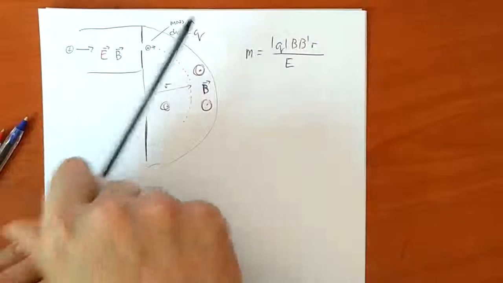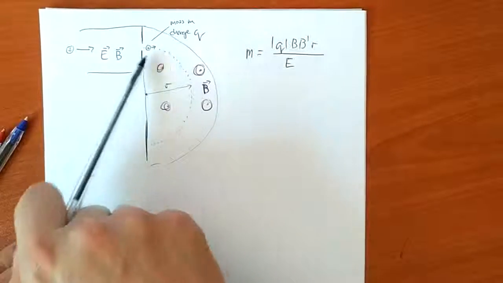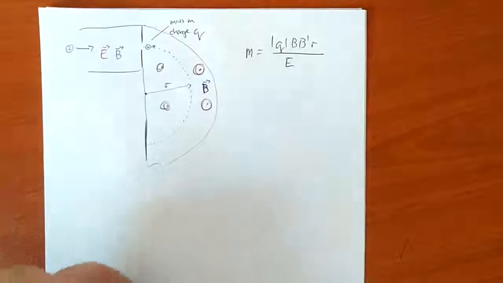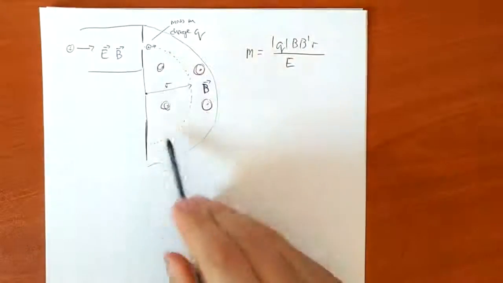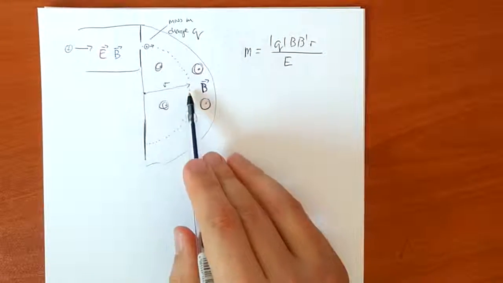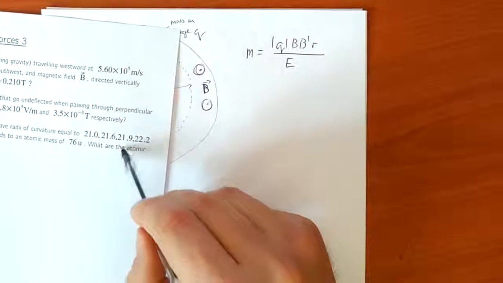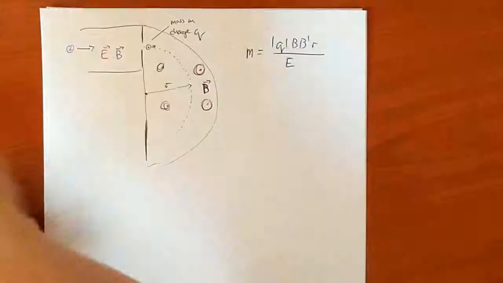Strictly speaking, we can drop the absolute value signs here because it's positive ions. But in principle, if you can get negative ions out of here, the same principle will hold. And they all hit here. The one hits with a radius of 21 centimeters. Another one hits close by, at 21.6 centimeters, and at 21.9, etc. So now let's start the problem. That is just the background, the experimental setup.